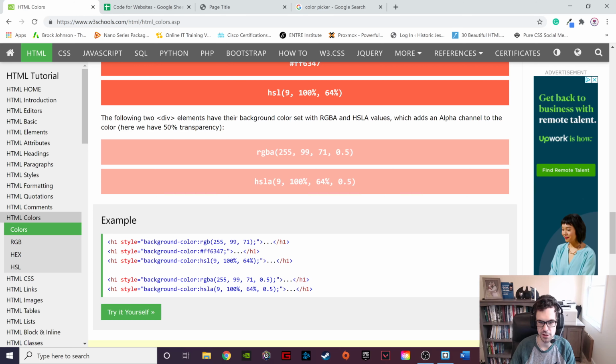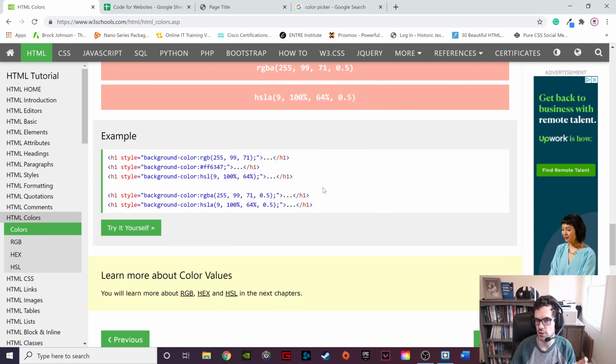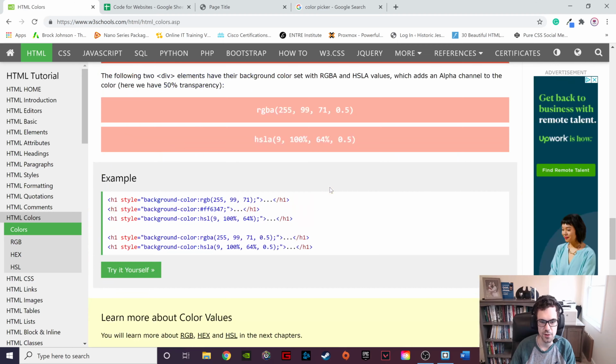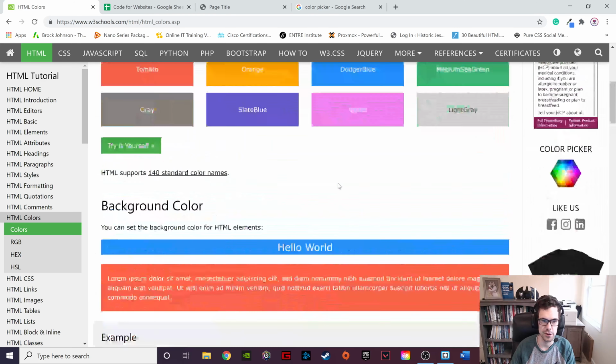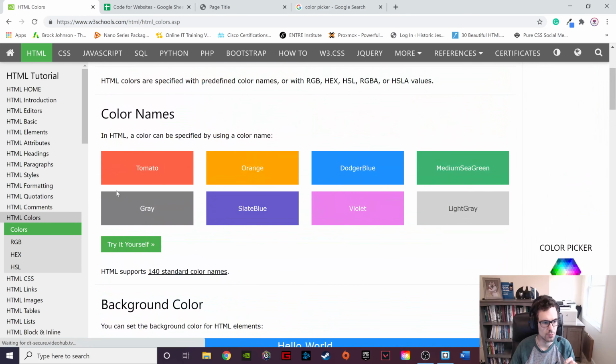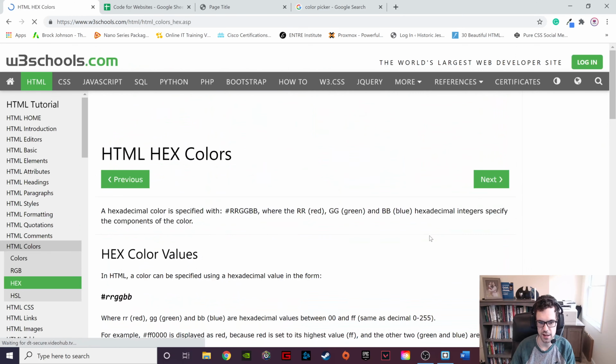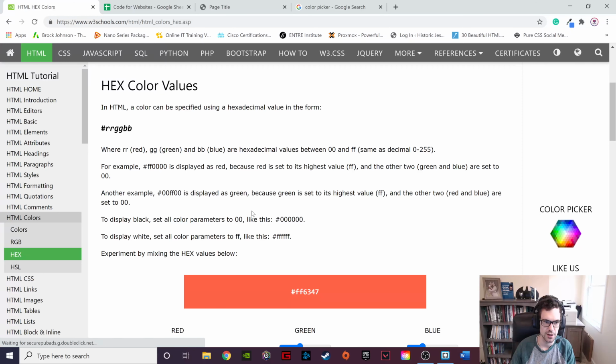So you'd maybe use something like RGBA or HSLA. And that's the purpose of those. I'm not going to get too in depth into that because that's advanced HTML, but I just want to make you aware of it so that you could play with it and maybe create something cool with it. But for now, we're just focusing on the one thing, which is hex and hexadecimal values.